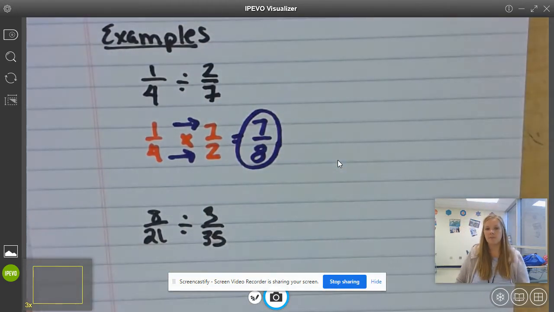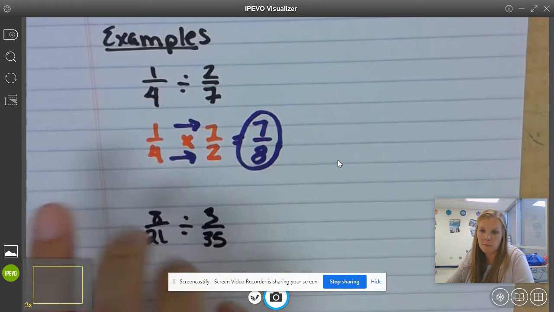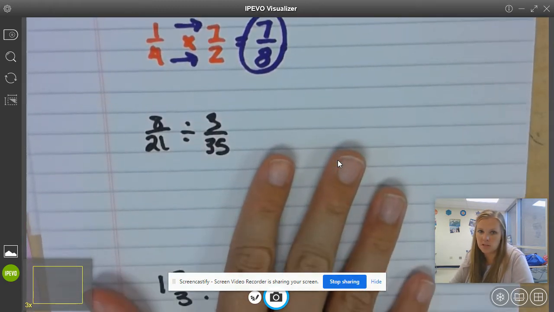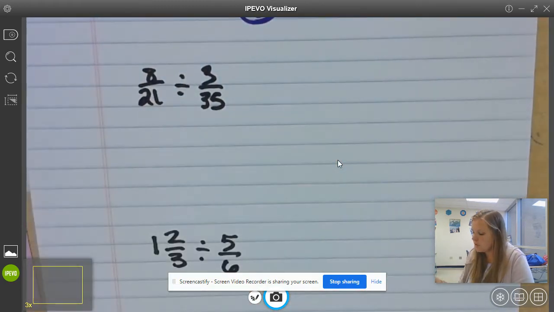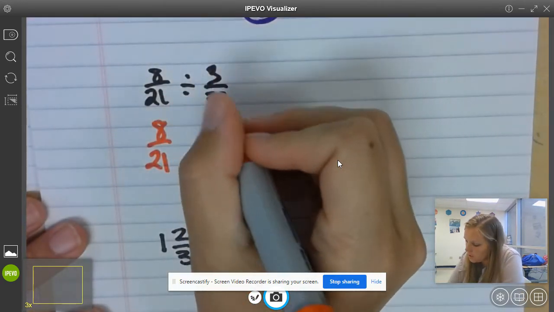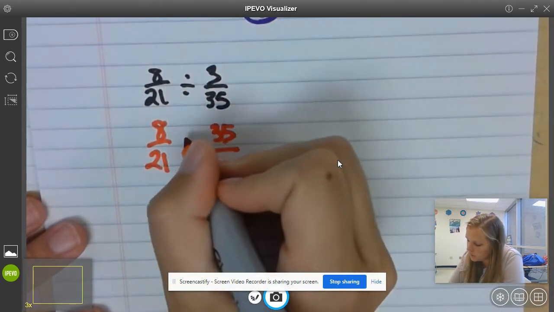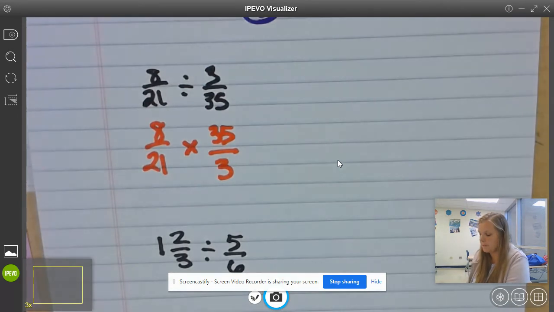So that's my answer. So dividing fractions, nothing is new here except because you're multiplying the fractions. The new thing, the thing you have to just remember, is that you have to flip it, write it as a multiplication problem, and then follow your normal multiplication steps. For this one, we're going to flip the second and multiply. So 8 over 21 stays 8 over 21. 3 over 35 becomes 35 over 3. That's the reciprocal.